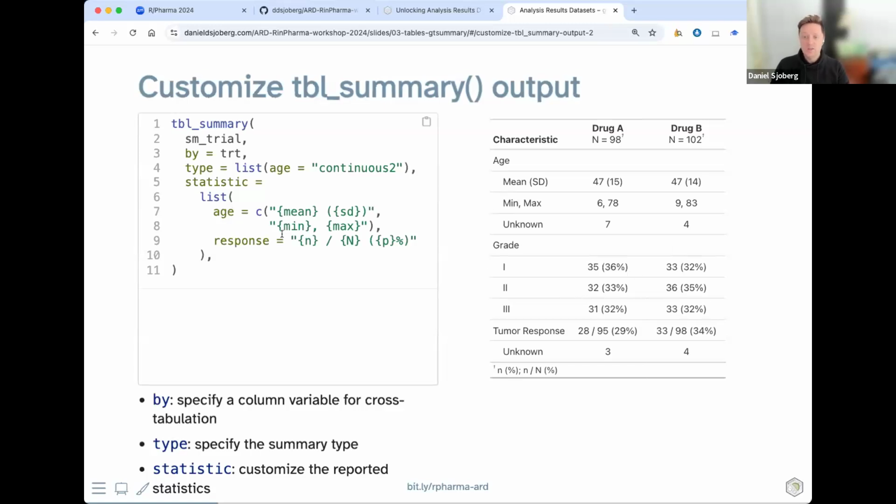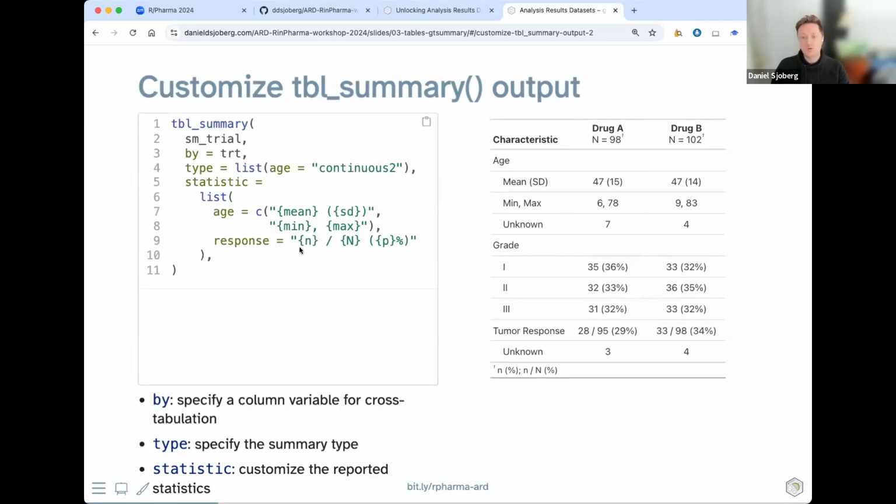So you can see here that because we put mean in curly brackets, and then standard deviation is also in curly brackets, but then also surrounded by just regular parentheses, that's what we see in our table as well, the mean and standard deviation. And then again, for min and max, we wanted them separated by a comma. So you just say min, max with a comma between them, and that's exactly what you get in the table.